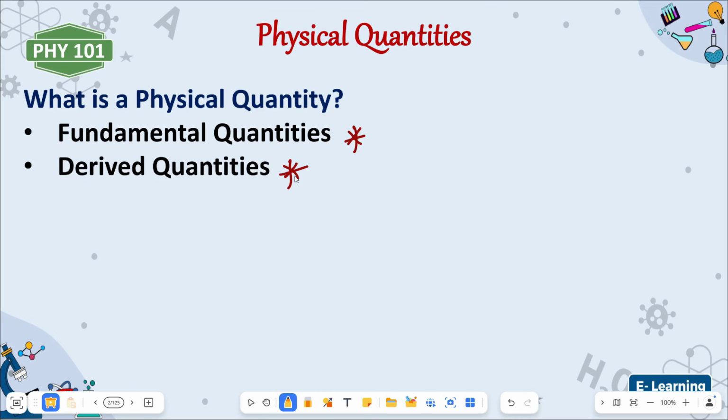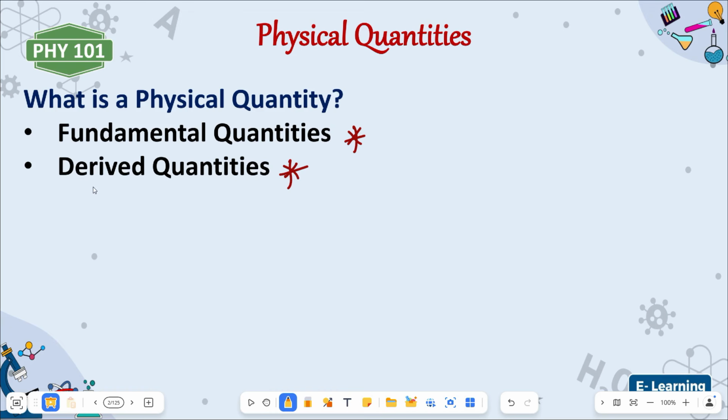a cell. So when we talk about the fundamental quantities in physics, we are talking about those quantities that are like the basic building block of physics. That means those quantities that are there, they don't need any other quantity for them to be formed. They are like the oga patapata of them all. They are like the basic. Are you getting it? No other quantity makes them up. They are just formed by themselves. Those are the fundamental quantity.